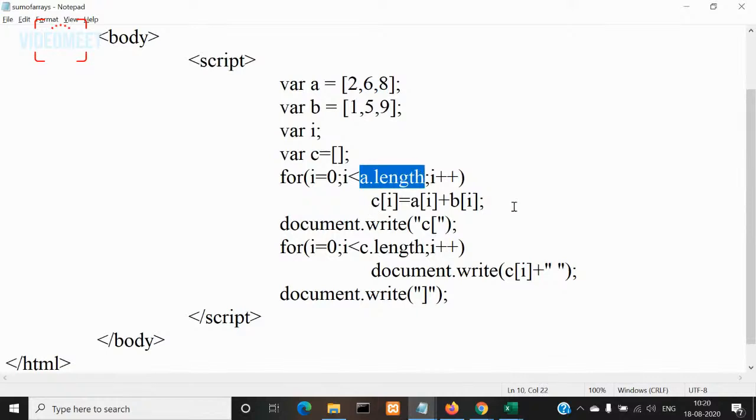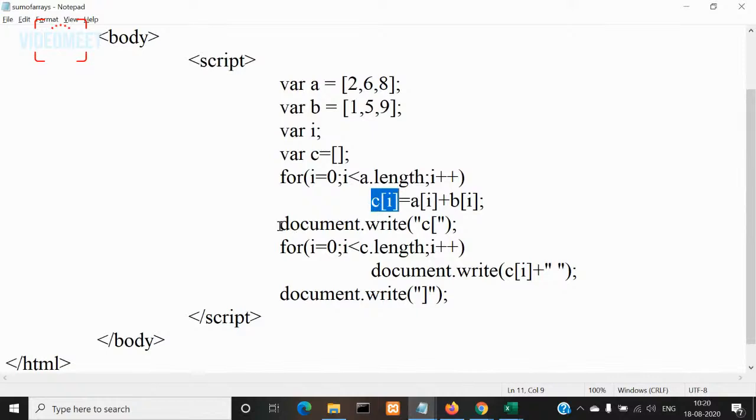So the loop repeats for i equal to 0, 1 and 2, three times. During each iteration, C of i is equal to A of i plus B of i. Corresponding values of A and B will be added and stored in the corresponding index of C. So A of 0 and B of 0 are added and stored in C of 0. A of 1 and B of 1 are added and stored in C of 1. A of 2 and B of 2 are added and stored in C of 2.